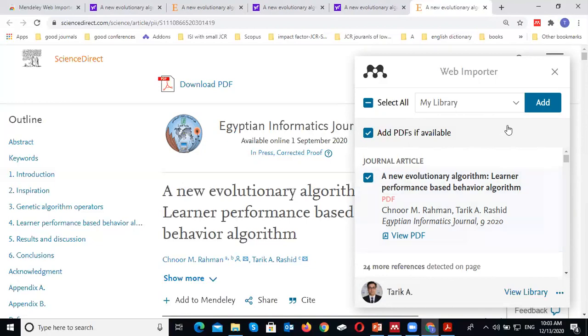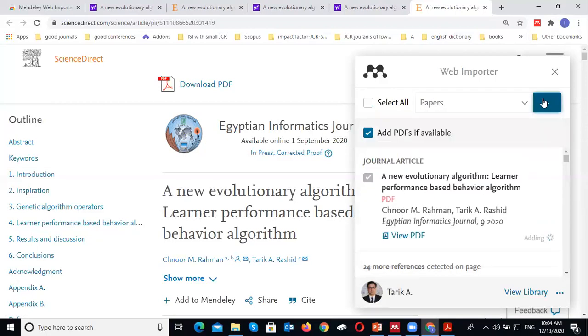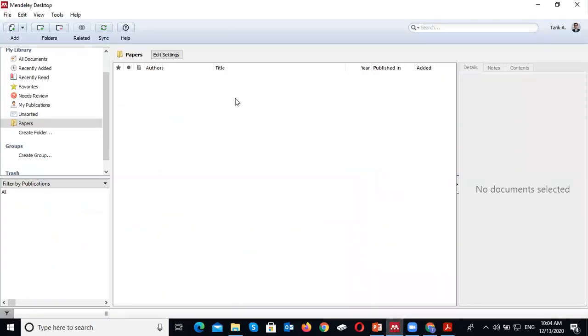That's all I need. So I go to my library, and I have papers. I have only one folder, remember. Before, I didn't get this option. Once I did the synchronization, I got this option. So I click on it, and I add it. It takes time to be added. Now it's added. Let's go back to our desktop. Our desktop doesn't have that file.